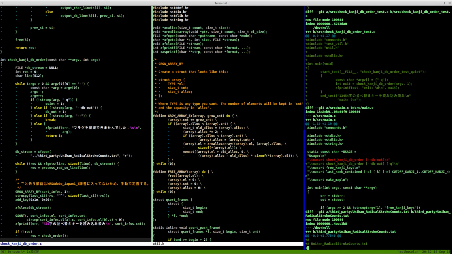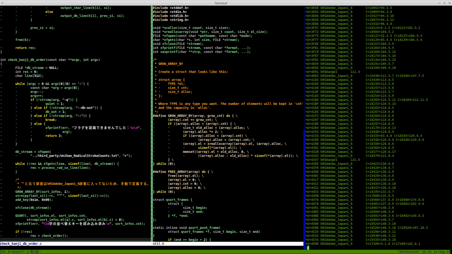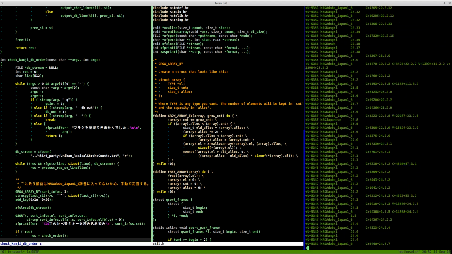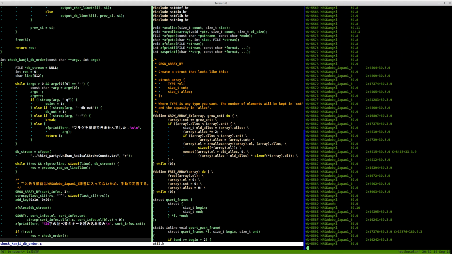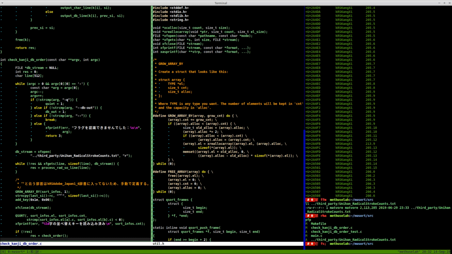Then this is our tests boilerplate, and here is the updated help, and here is the added stroke counts data, radicals and stroke counts data. That's going to be very big. But how big is it? Not that big. It is about 2 megabytes. That's not that bad. Okay, I am going to commit this, I suppose.